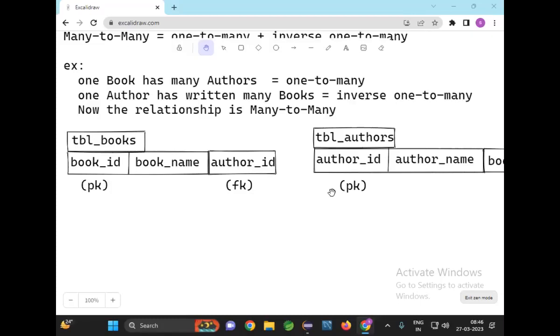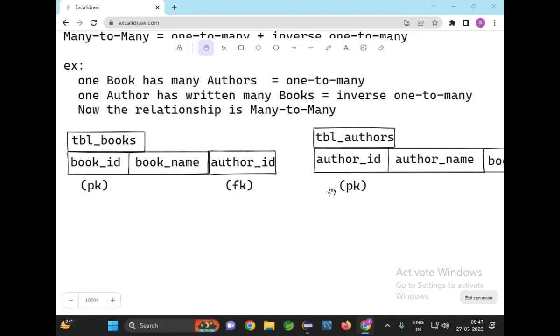So finally, what did you understand now? We cannot create a single table as a parent table and also child table. See, I can make it like this: table 1, I can make it a parent table for table 2, and also I can make it a parent table for table 3.